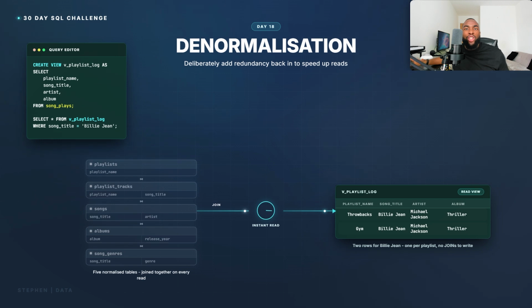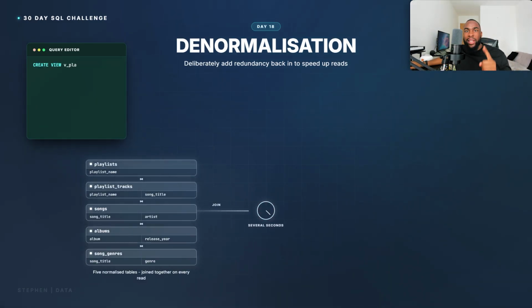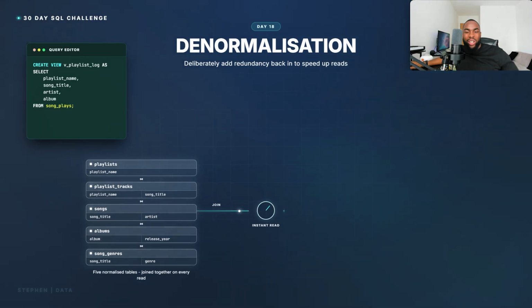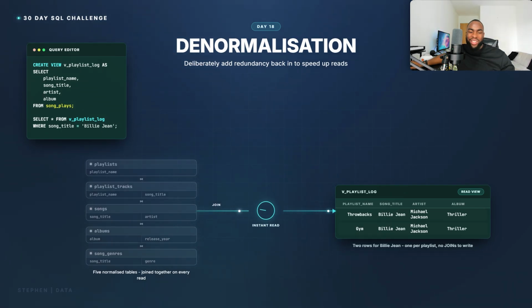But you only know what rules to break on purpose if you understand the rules in the first place, which is why I walked you through first normal form, second normal form, and third normal form. So here's the trick. Instead of redoing all that work on every single read, why don't you do the work once and then store the results somewhere? That's what denormalization is.